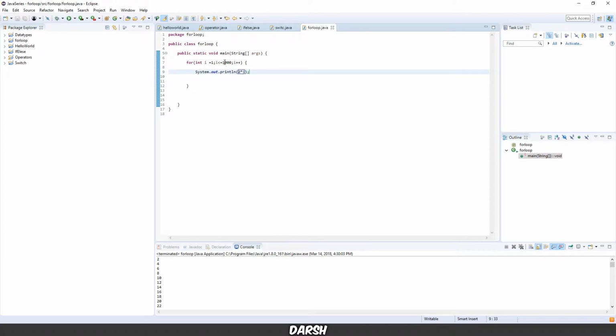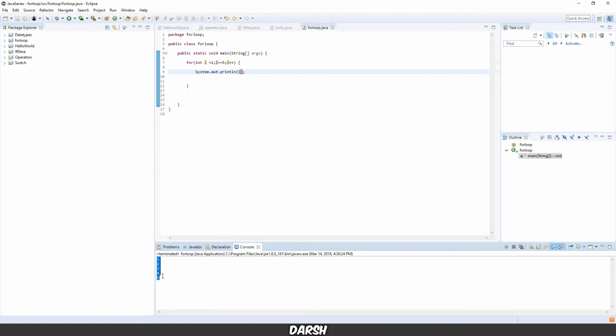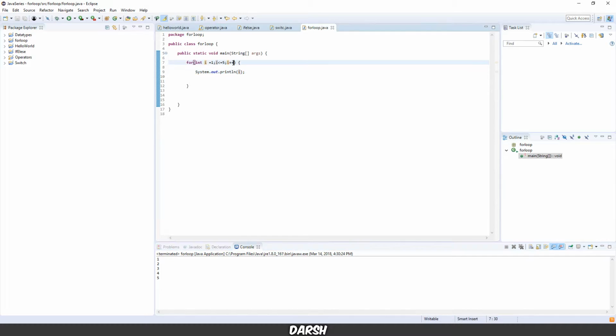And the way this works is, let's just do a simpler example. Let's do 5, and let's just print out i, so we can see what's going on. So i is just whichever number it started out with. In this case, it started out with 1. It prints out 1, and it checks the condition again. So it adds 1 to i, and it sees if i, which now is 2, is less than or equal to 5. That's true, so it prints out 2.